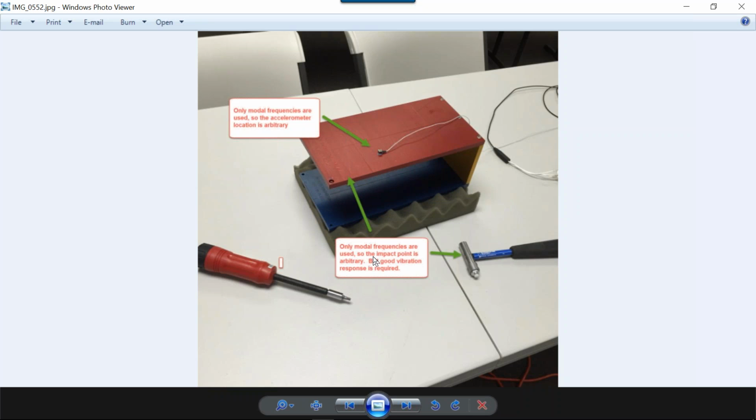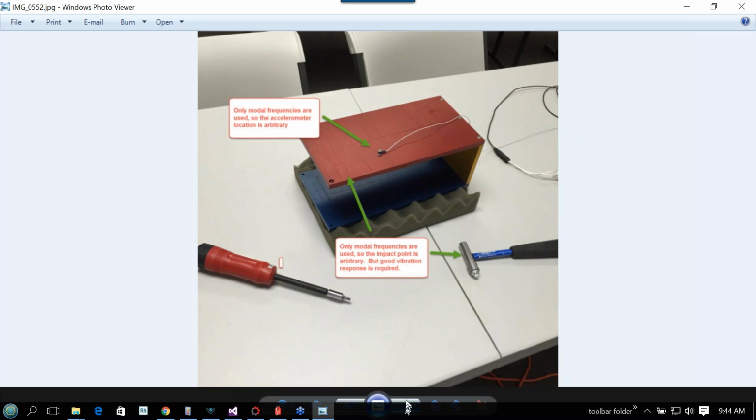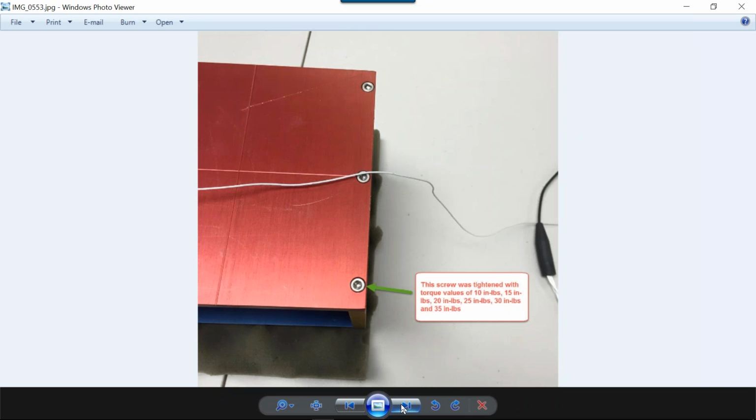We're going to take one measurement, one impact, for each of these different cases of tightness of this cap screw. So using that little screwdriver torque wrench, we set the torque to 10 inch-pounds. Now these are English units, I apologize. Inch-pounds is a very small amount of torque.